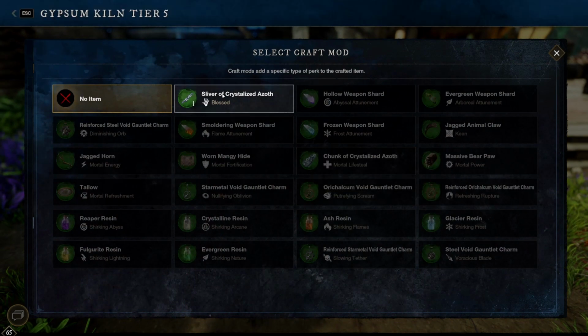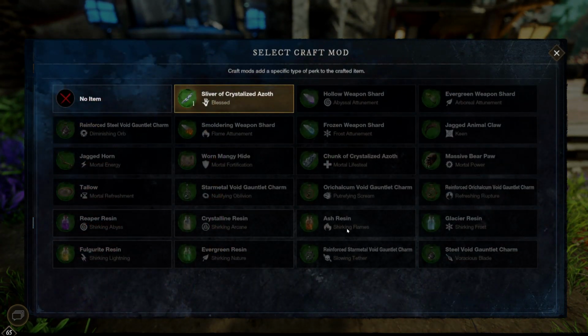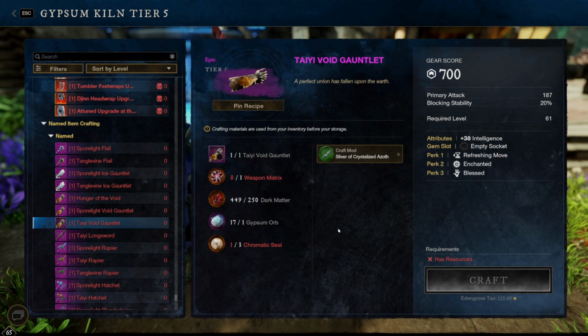So let's say we want to do blessed on this. We put blessed on it. It allows us to choose that craft mod. It does show us what's available as far as what you can put on it. I'm just showing blessed as an example.